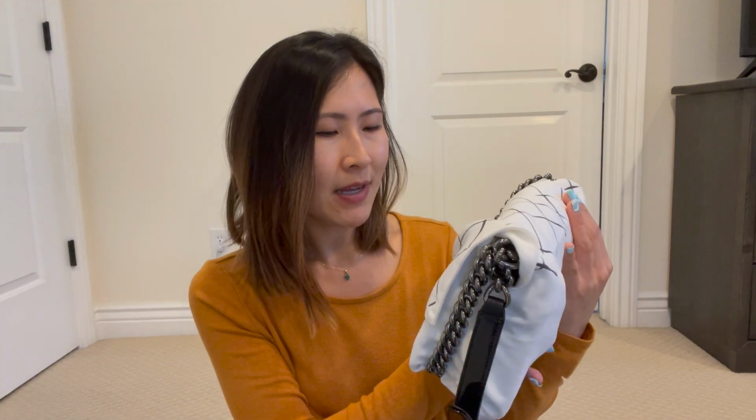So starting from the oldest item, what we have here is a Chanel bag that was actually my first Chanel bag ever, and this was a present from my parents when we went to Europe, specifically in Paris. They got it for me at a really cute little boutique there. I am definitely really grateful to have this item. I believe this was about, I would say 6-7 years ago when they got it for me. It was a really amazing family trip there.